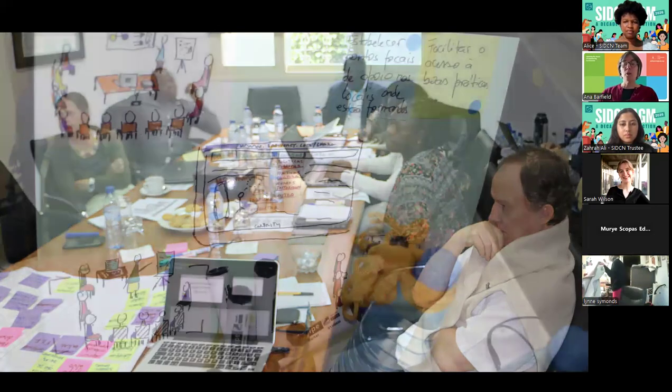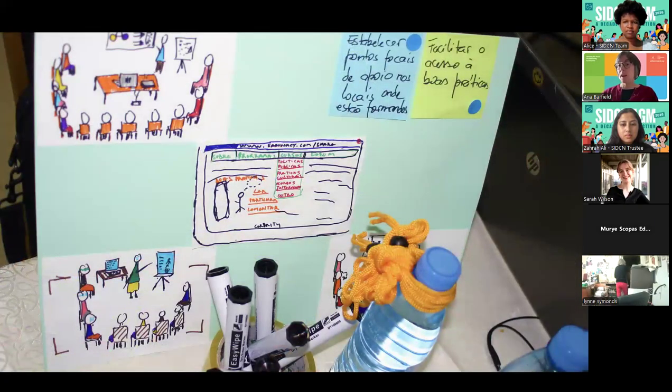And so essentially what we asked together was how might we redesign training for civil society organizations in Mozambique such that it is more effective, more adapted to the needs of the target audience, so that it's more impactful, and frankly, so that it's more fun and more engaging. And so what emerged from that workshop were some prototypes.